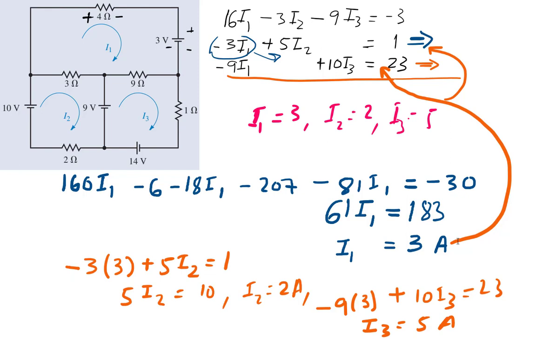Now what is important is to realize that these are circulating currents. If we need the current in this branch, we have to take care of the fact that the current here is I2 in that direction and I1 in this direction. So it is I2 minus I1, and that means the current here is negative 1. It is actually 1 in the other direction. For this one, it is 5 in that direction, 3 in this direction. In reality, there are 2 amperes moving in this branch or in this resistor. Okay, so this is one way of solving this.